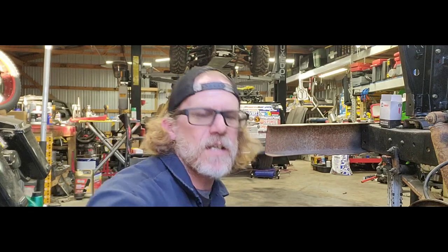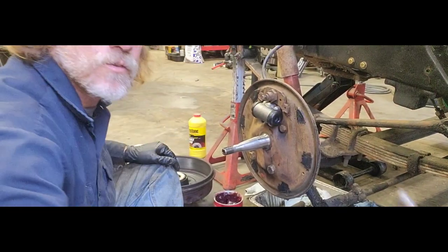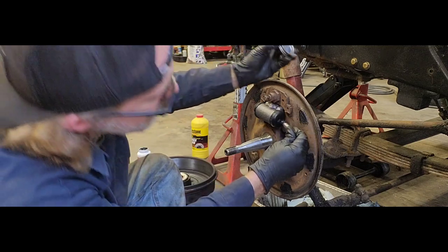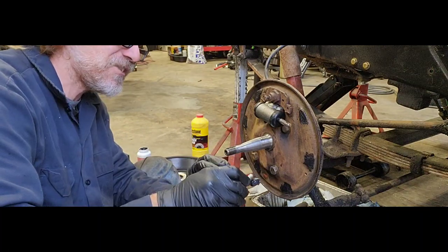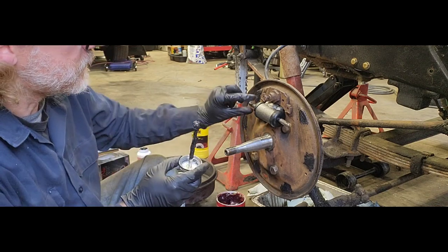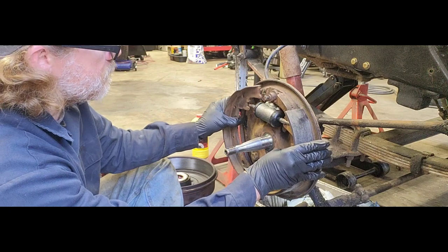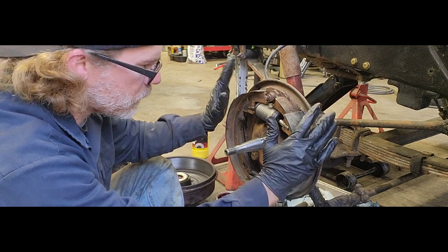But before I put that on, let's get you in here so you can see. We got all these guys, hit them with a wire wheel, got them cleaned up. Go ahead and throw a little bit of brake parts lube on there. Get these guys put in that cup and orientate it the way it's supposed to be. So we got those guys in place. Go ahead and get our brake shoes set up in there, and we're going to help hold everything in place.